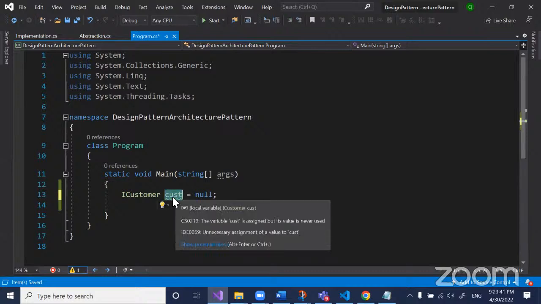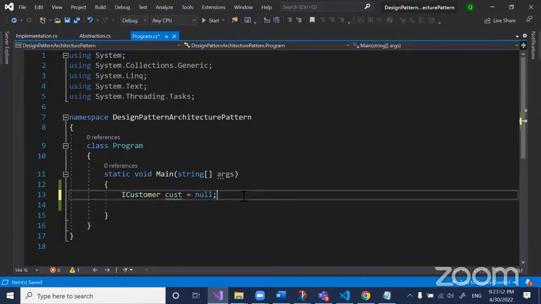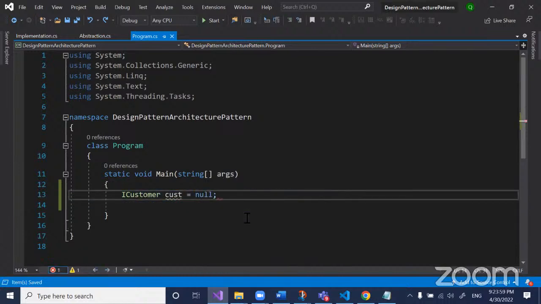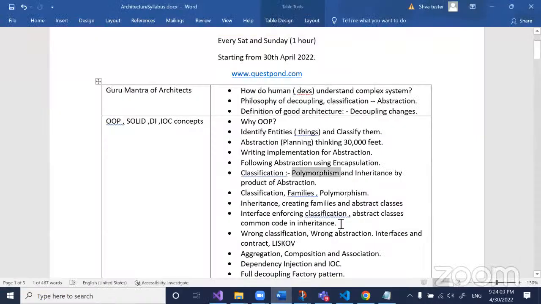By having an interface, an abstraction at the top, you don't have to know what changes are happening at the back end. I'll come to that, the factory pattern and abstract factory pattern. But the point is, rather than dealing with strongly typed classes, you can refer to a very generic interface here and have proper decoupling. So that is another feature of polymorphism out there.